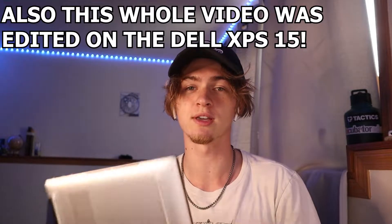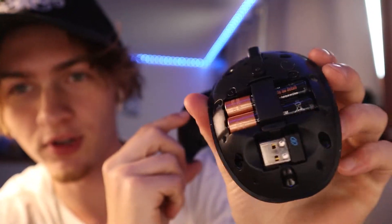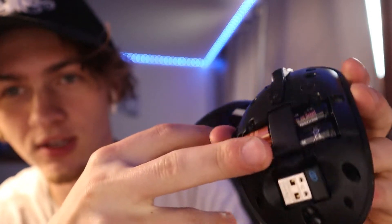I can do every single thing on this laptop that I do on my desktop, so it's really great for traveling. Look at how freaking thin it is — this thing is awesome. With that I also use this Dell mouse because it's the only wireless mouse I have, and it's kind of skinny so it can slide into any bag super easily. If you push on the bottom, this whole thing pops up, you got a little battery compartment, and it just magnetizes back on — it's just kind of cool.